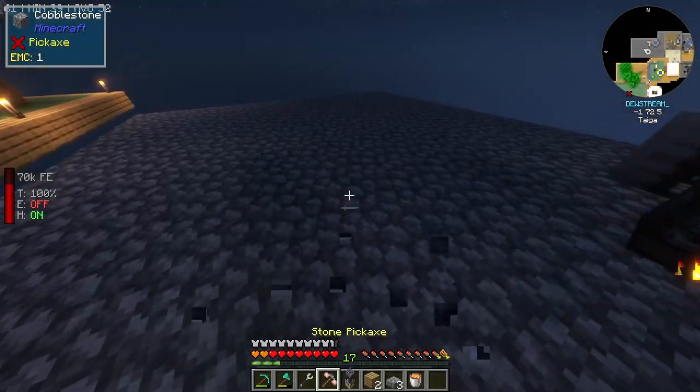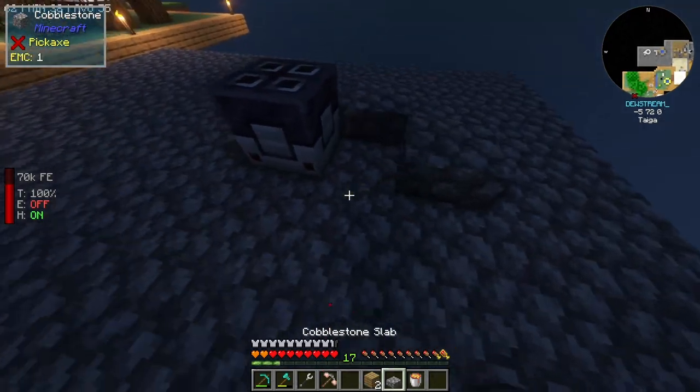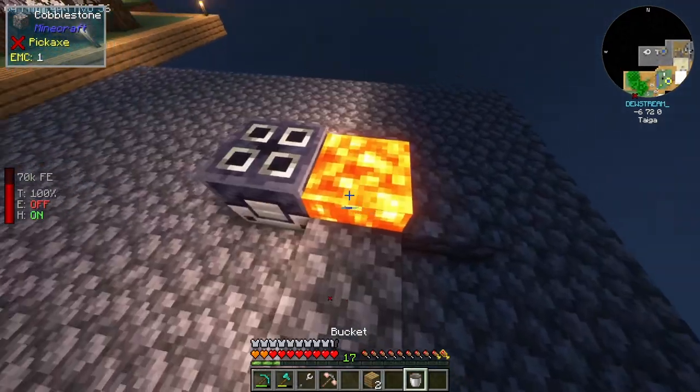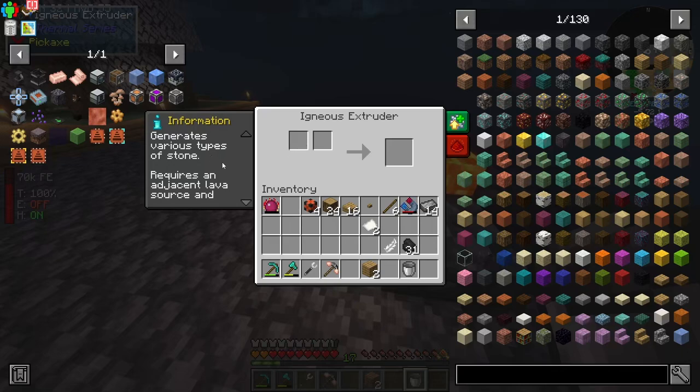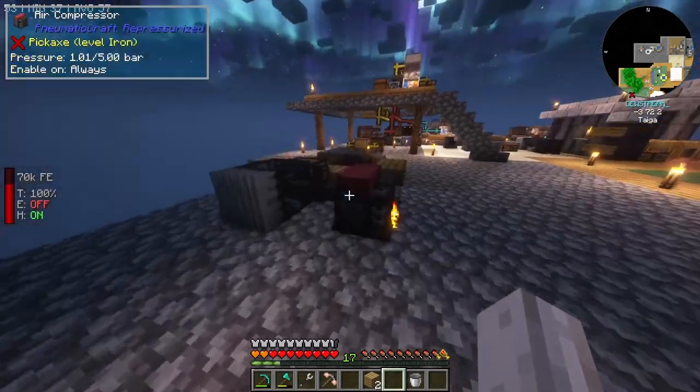What I've realized as well is if I'm placing down lava, I probably want to place this a little bit further away just to be safe. So this guy's going to be lava. I think that's how it works. Adjacent lava source and cooling. And then that's going to be blue ice. And allegedly that'll be fine.